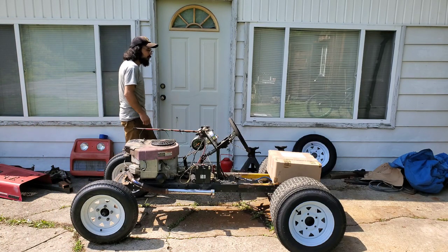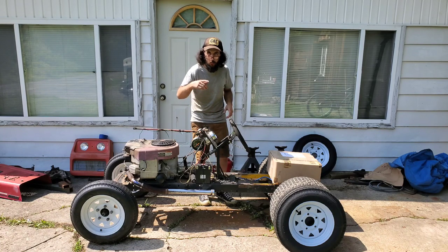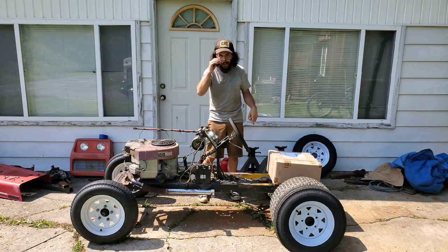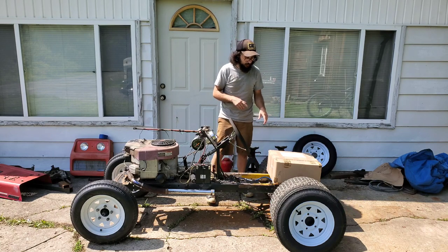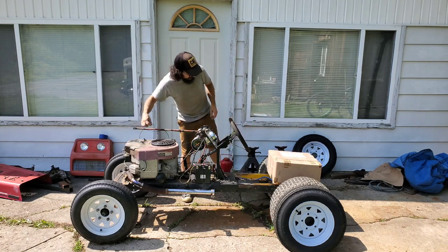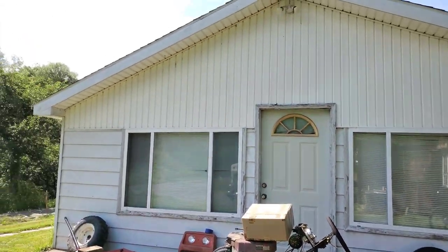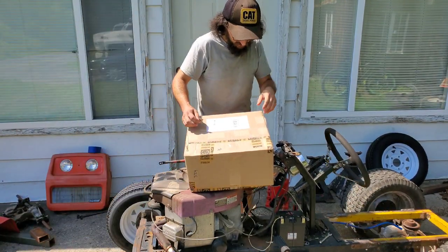Welcome to Diesel Fuel Friends and Neighbors! I got a box to open for you because the internet thrives on that — anything you want to see is in that box right now, and it's for me. Let me open this box, we'll see what's in there and then we'll discuss it. The internet loves a good unboxing video, I don't know why but it's a thing.